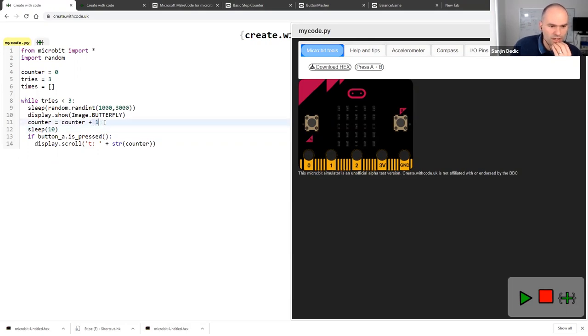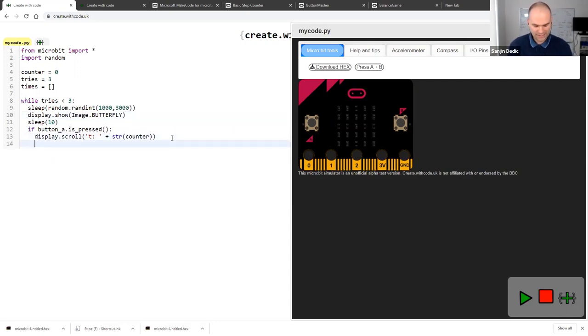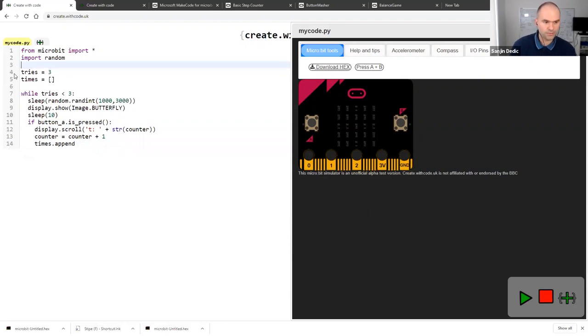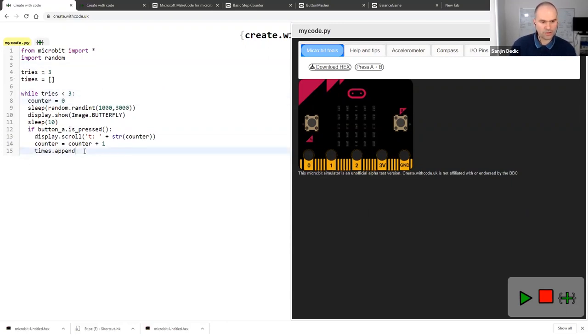We're going to put the counter inside the loop, but we're now doing this three times. Seemingly, this should allow us to do this three times. So counter equals counter plus one. And maybe we can now add to the list of times, times.append. Oh, the counter should be set to zero inside this loop as well. So times.append. When you've pressed, the counter should be going on. Oh yeah, I think we're going to need a loop within a loop, actually.